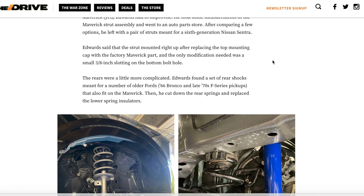Edwards told The Drive he hopes his project will inspire people to build next-gen mini trucks and maybe even bring mini truck culture back to its former glory. Before compact pickup trucks stopped being built, the hobby was thriving across the country. With the introduction of the Ford Maverick and the Hyundai Santa Cruz, perhaps we'll see that scene make a comeback. Edwards said: 'I'm hoping that people adopt these and build them until they are as played out as the S10s were.' The S10 used to be a very popular truck in the small pickup scene before manufacturers discontinued their small truck lines.